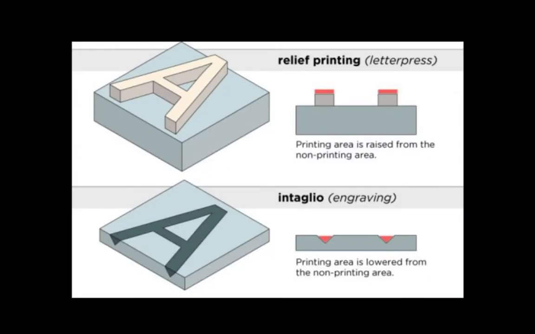We'll get into this more as the term goes on and as we start actually printing, but relief and intaglio printing are terms that you should be familiar with. Relief printing being letterpress or a linoleum block, something where you carve away the areas that you don't want to print. Intaglio printing is something like, it's inked like you would apply grout. You rub the ink across the surface and then it gets into the cracks and the crevices, and then you wipe the top clean, and that's how the press picks up ink.